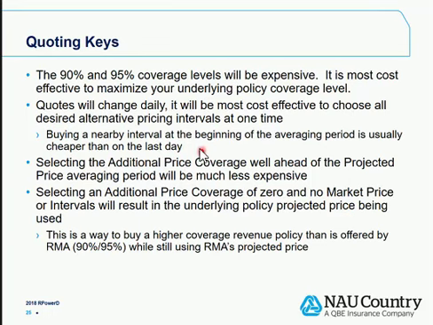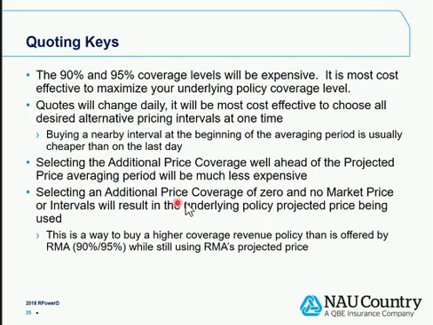The point I think there is it's better to think about the intervals and do them early and all at the same time. It's going to be more cost effective. Now, I understand that the markets change, and as they change, you might decide it's time to go in and look at another option, and at that point you might make another selection. Selecting the additional price coverage well ahead of the projected price averaging period will again be less expensive. The sooner you do things in RPowerD, the better the pricing is going to be.